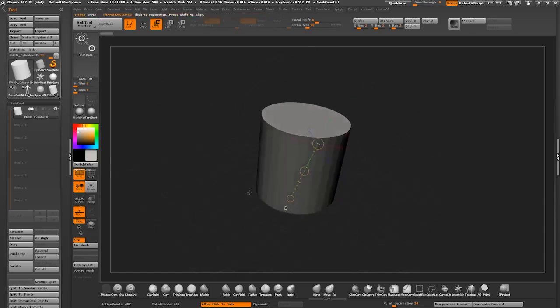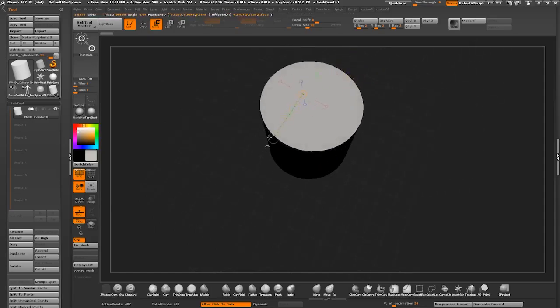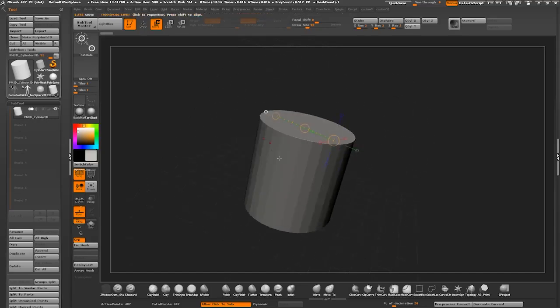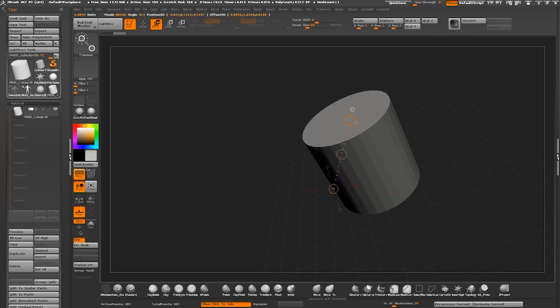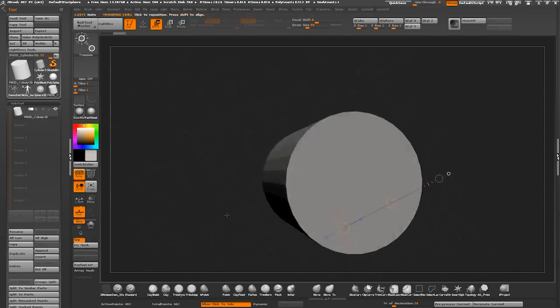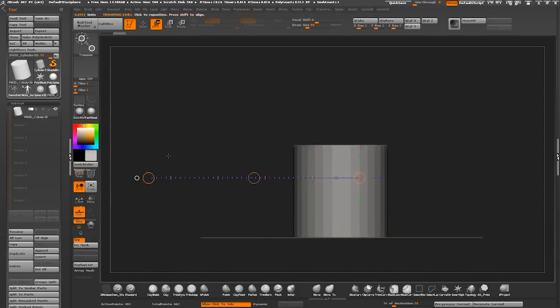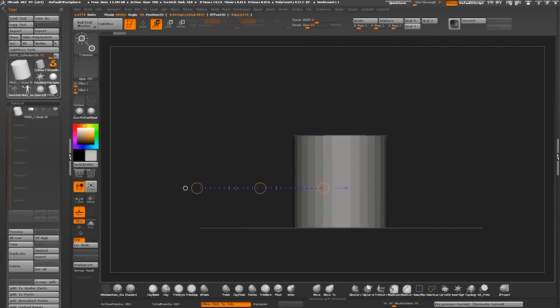So if I'm dragging from here to there, you can see it snapped onto the surface. And same happens to the start point. It snaps to wherever I click. You can relocate them after the fact, and they will snap onto your surface, which is pretty handy. If you hold shift while dragging your transpose tool, it will snap in a screen space. I'm gonna disable perspective, switch to orthographic, and you can see it snaps in a screen space.